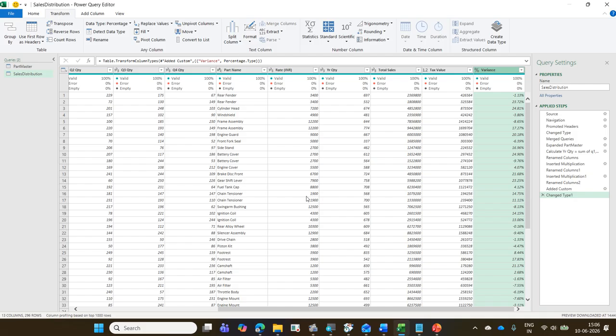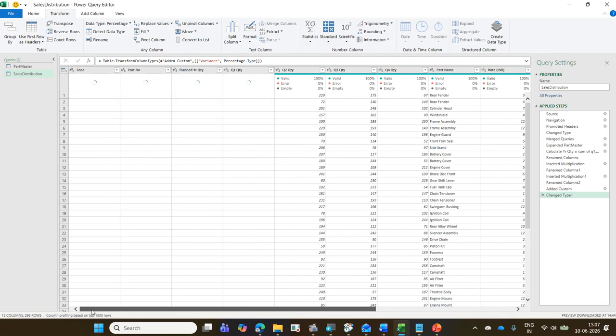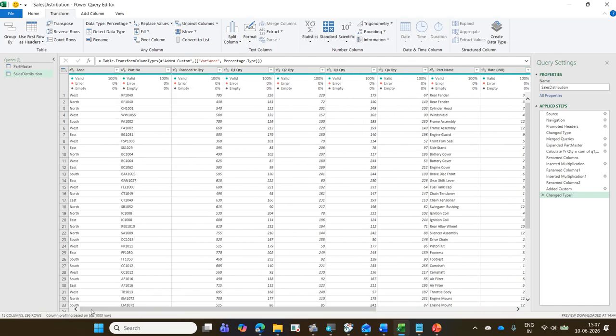Now I want to calculate an if function. Straight away I want to multiply, straight away I want to display, you can do it. But based on the zone wise, south zone I want to give a different value. For example, travel expense, logistic cost. In south zone, the cost is different. North zone, the cost is different. East zone, the cost is different. West zone, the cost is different. If condition. I use Excel for the if condition.